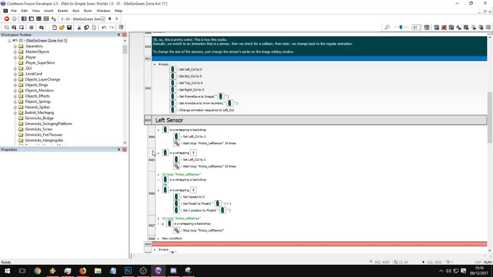now we are changing the whole thing into the sensor, and now we check collision. And then when we check collision, we start a loop several times, in fact 35 times. And here's what is interesting: it pushes the object back as long as this loop is playing, pushing the object away from the wall. See here, over here, float x plus one, just pushes it away. And after it's done pushing, it checks. It checks every time the loop is running if it has stopped overlapping a backdrop.